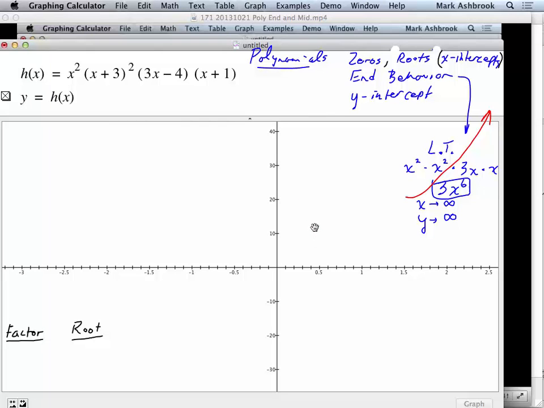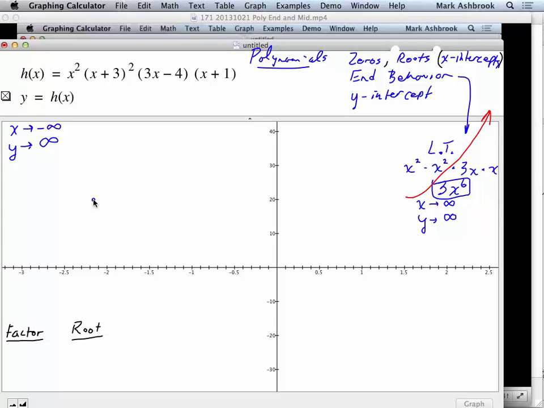Okay? Keep going. Really big negative. Y will get really big negative. Agree with that? Some nodding, some shaking. So you take a big negative value and take it to the 6th. What do you get? Positive or negative? To the 6th. Positive. And then multiply it by positive 3. You get? Positive.